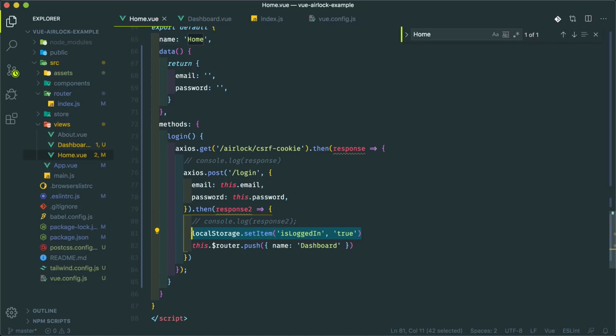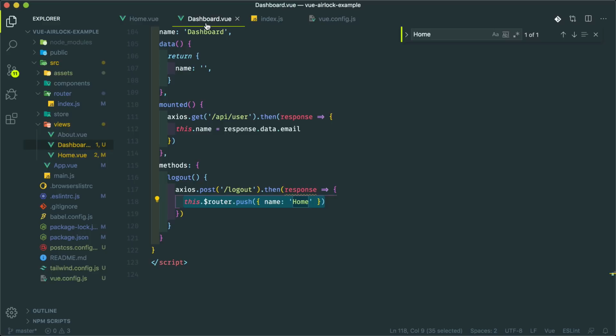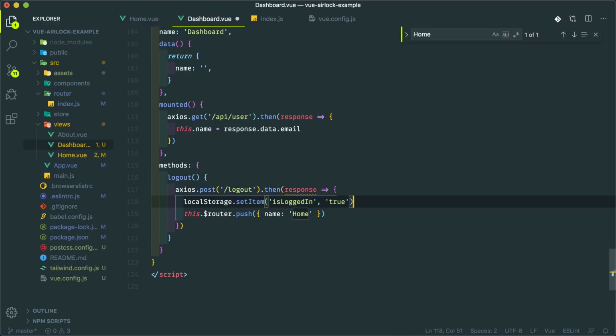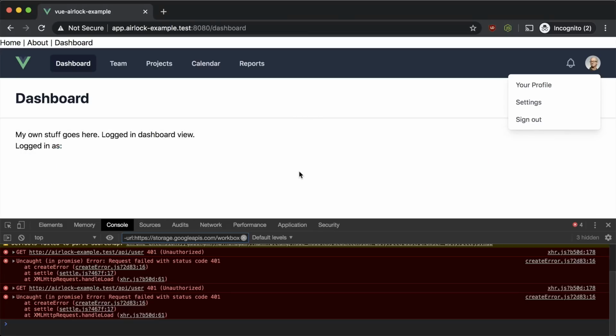And we're going to destroy it upon logging out. So let's go to dashboard, and here I'm going to delete it from local storage. Local storage remove item, and we don't have to give that a value. Cool.